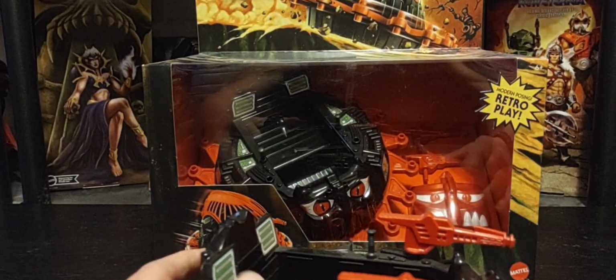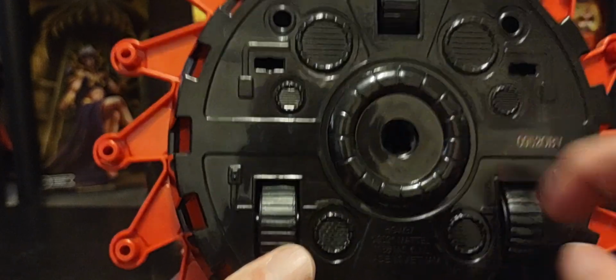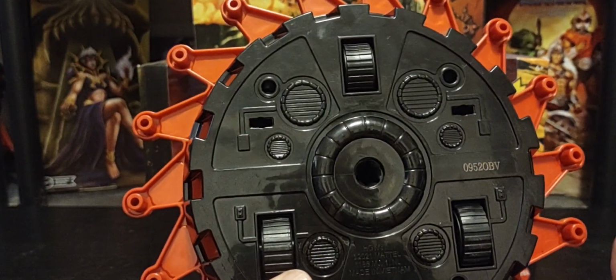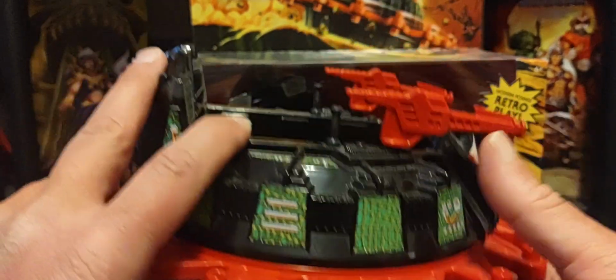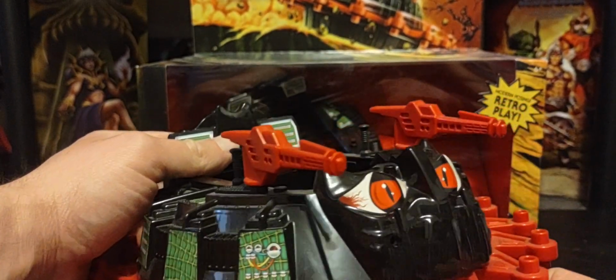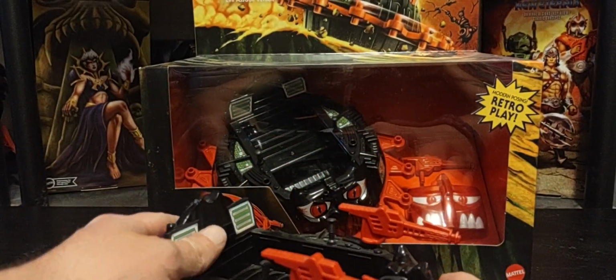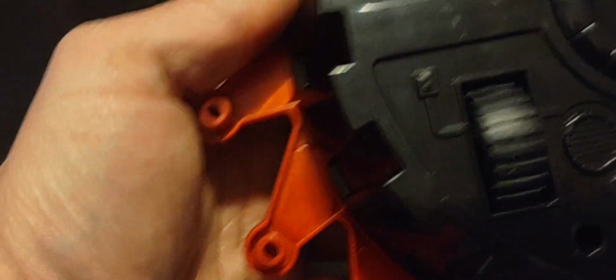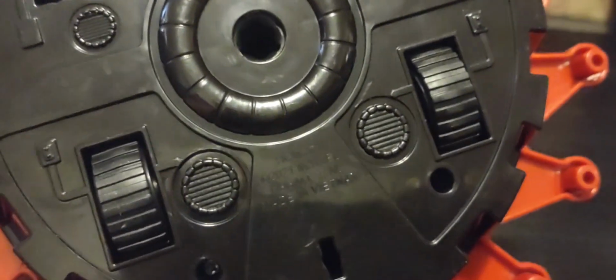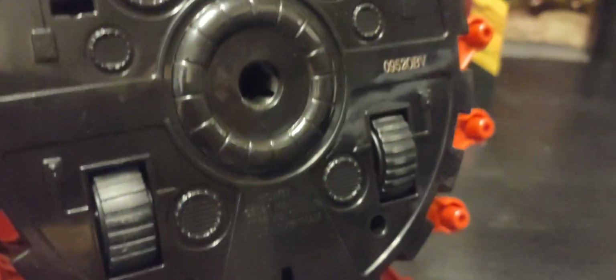All right. Now another thing that I'm sure a lot of us already know is that it did come with a somewhat flight stand base right here. It did not come with a flight stand, but if you have an extra flight stand from the Wind Raider, you can use that to elevate your Roton if you wish. But if you want to give it that more iconic feel and look, I'm sure a lot of us, including myself, will have it like this right here. But it's just an option, which is kind of weird. You give us something to put a flight stand on, but don't give us a flight stand, which is kind of weird. But it's an option. If you wish to display your Roton with a flight stand, you can do that.